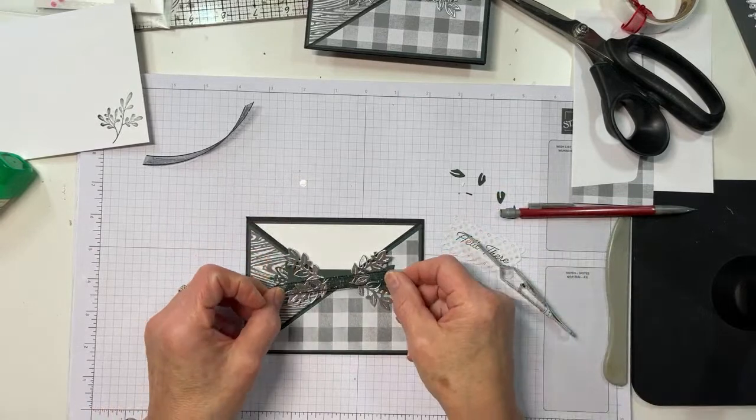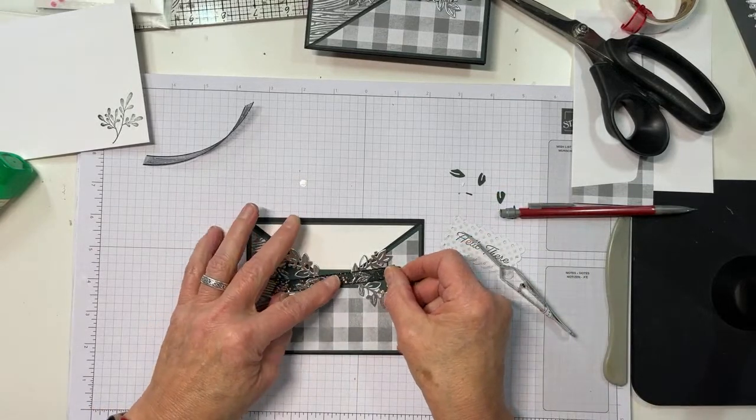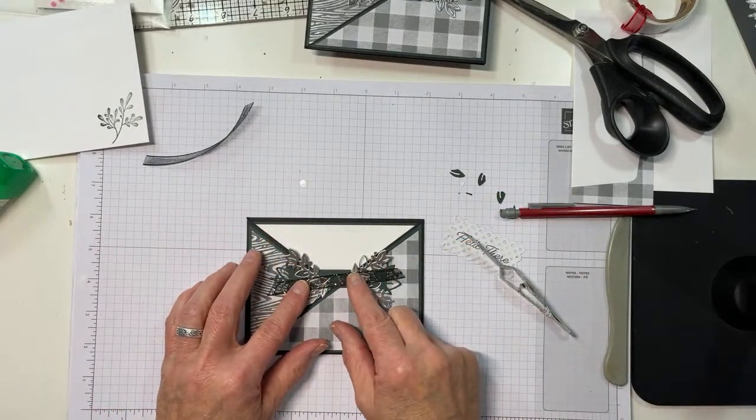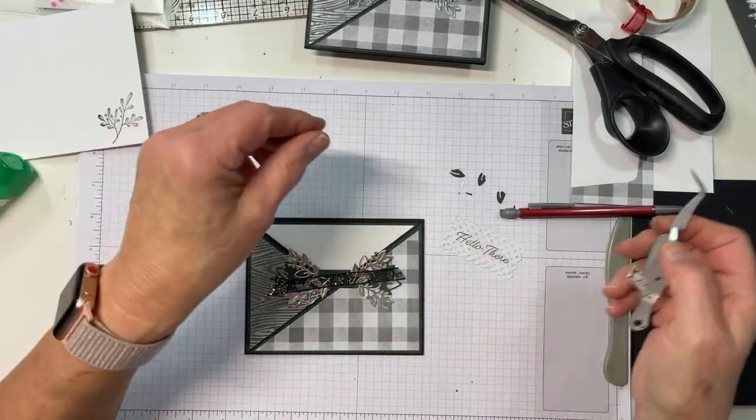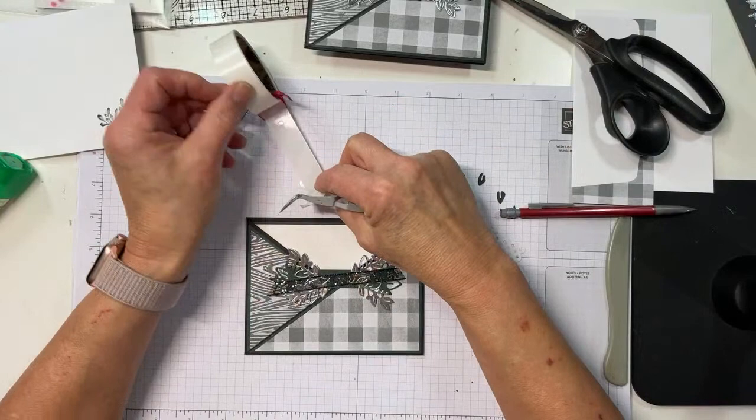Okay, so I've got my 2 lengths of the black organdy ribbon, and I am just adhering them across those glue dots. And I'll put another couple for the second go.